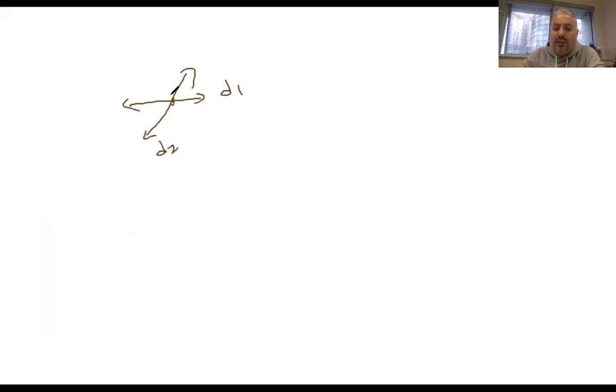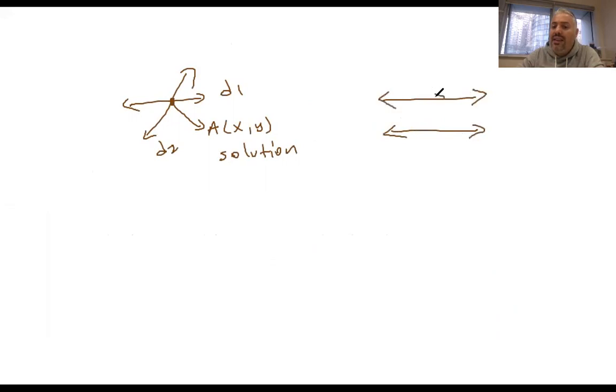Just to sum things up easily, when we have two lines like D1 and D2, if they intersect each other, the point of intersection, let's say point A, (x, y), is called the solution. And if we have two parallel lines, which means they do not have any intersection point, it means that the solution set is the empty set. There is no x as a solution.